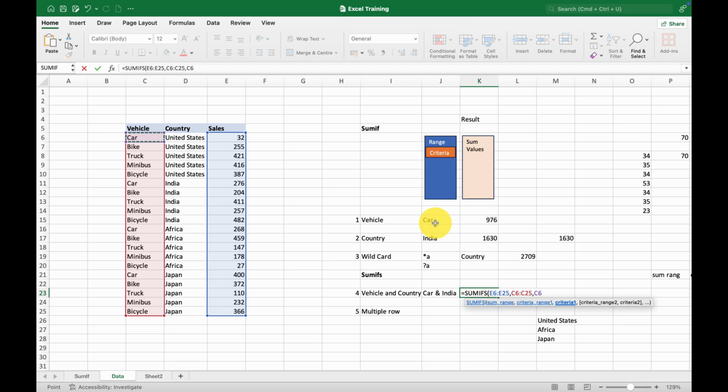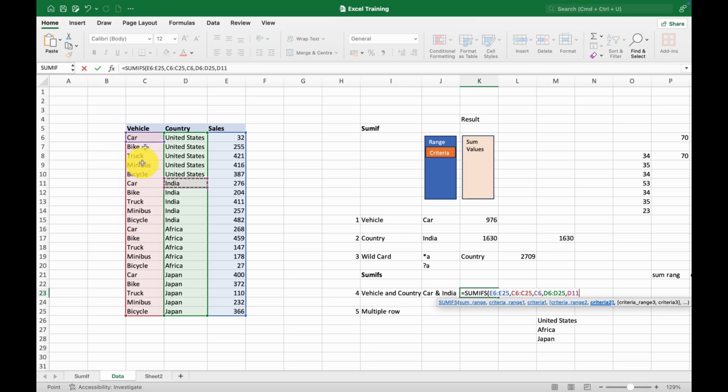The second criteria is the country, so we need to go to the column which has the country. This is the column. I'll select this range, and I'll also select the criteria in the country column which we are trying to sum based on. India is the criteria which I am trying to sum the sales of. So now we have covered both criteria range 1 with criteria 1, and criteria range 2 with criteria 2.